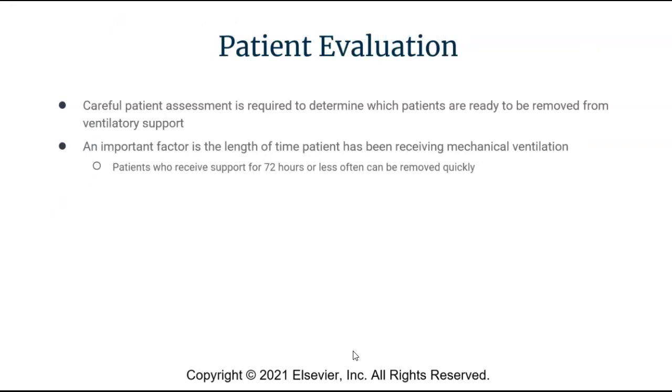All right. So I've already mentioned that careful patient assessment is required to determine which patients are ready to be removed from ventilatory support. There are a lot of weaning protocols that are out there that are very site specific, but they all kind of have the same theme where you're evaluating the patient for the correction of those underlying causes, evaluating the patient to make sure that they have a spontaneous effort, that they're hemodynamically stable, that they have enough respiratory muscle strength in order to sustain that work of breathing on their own.